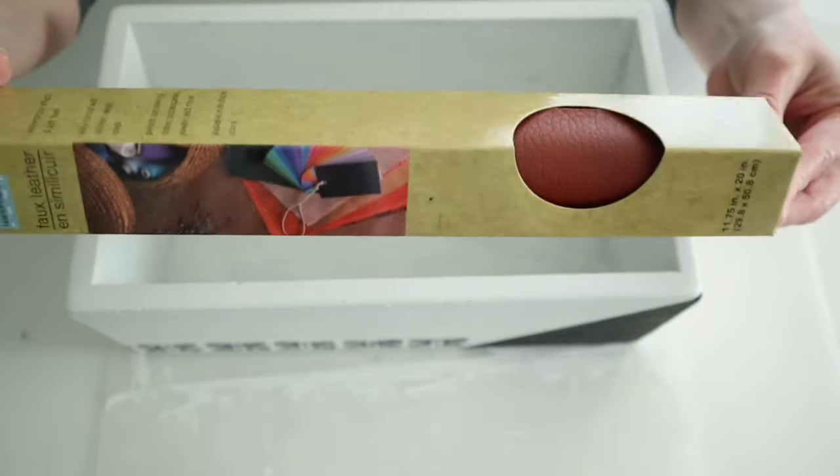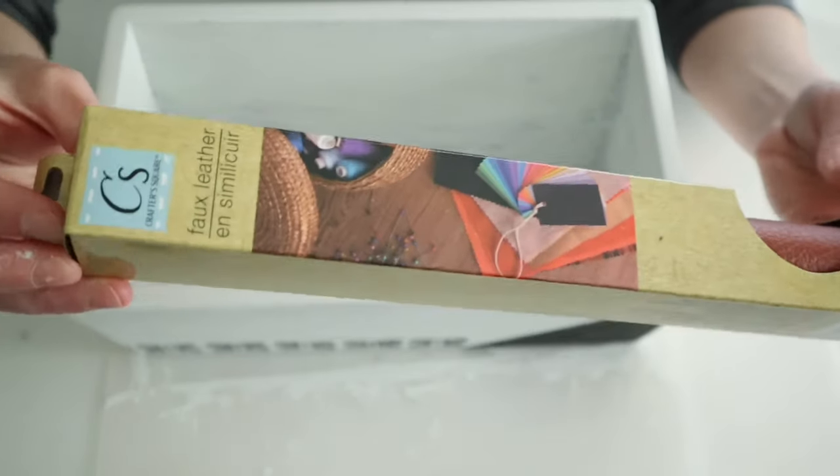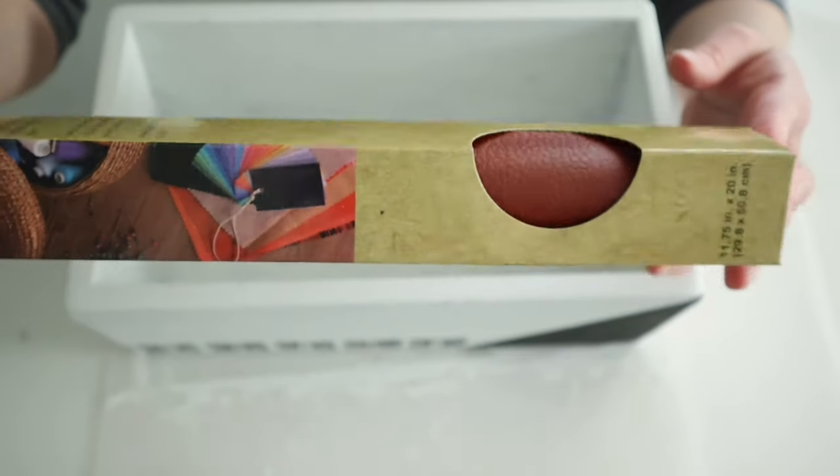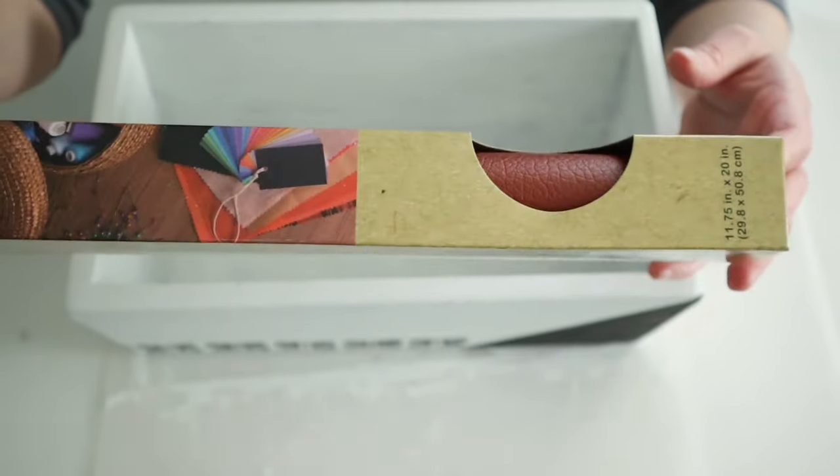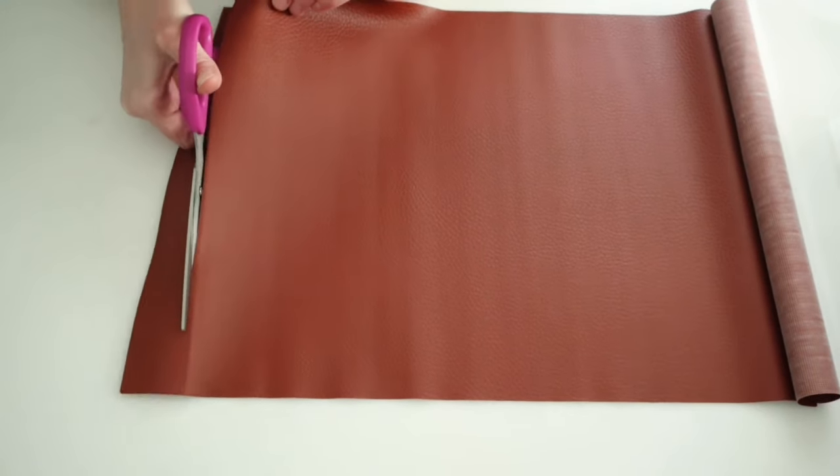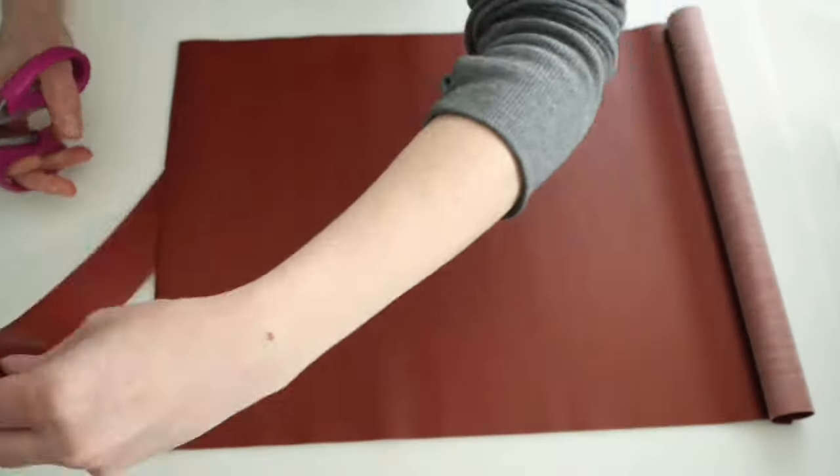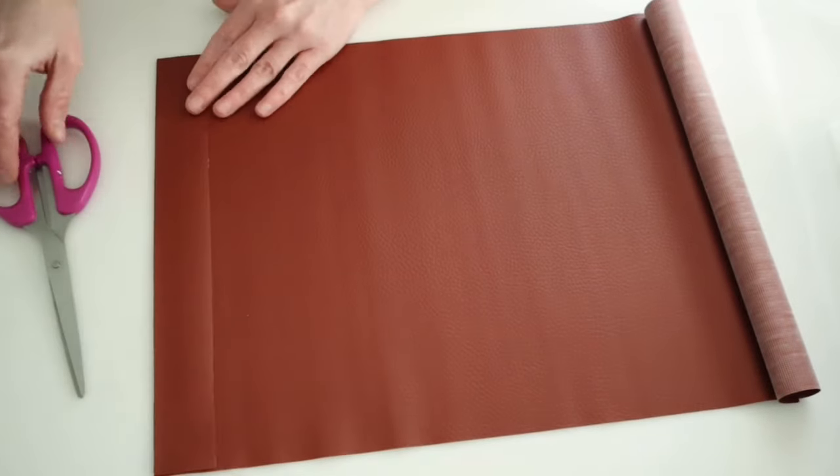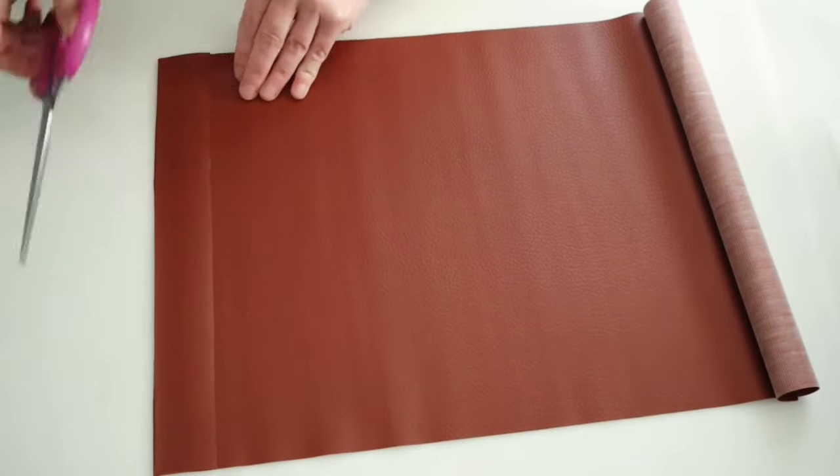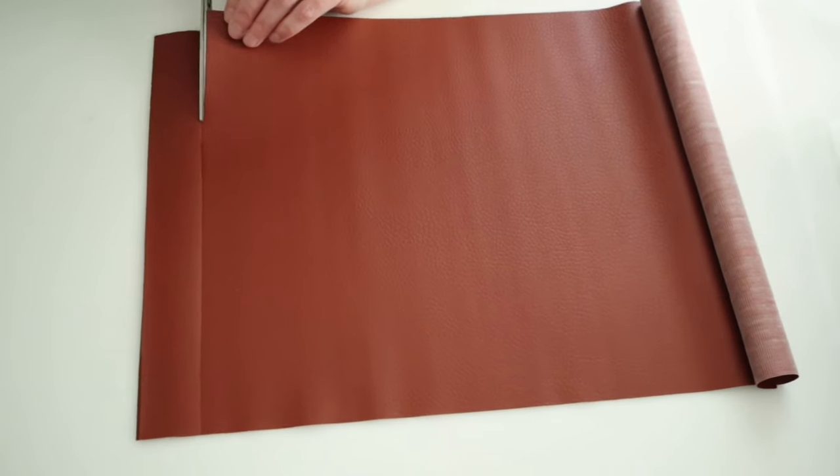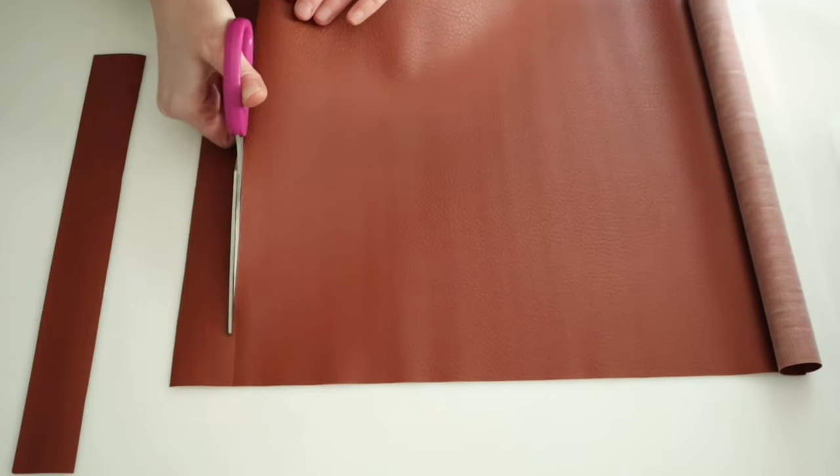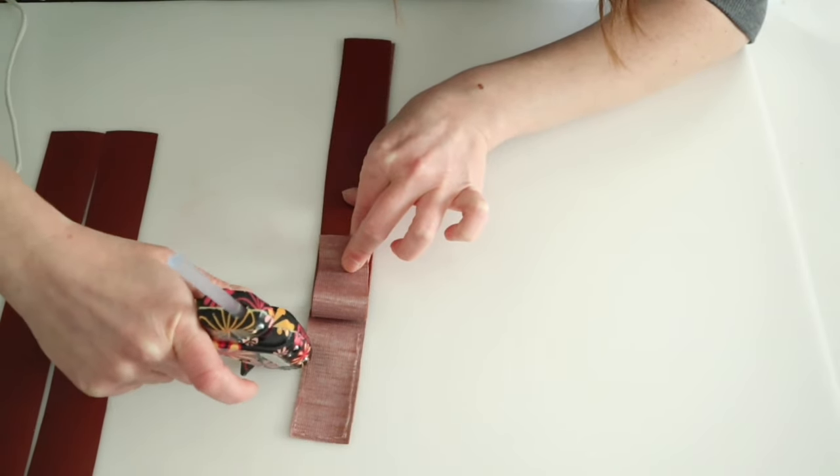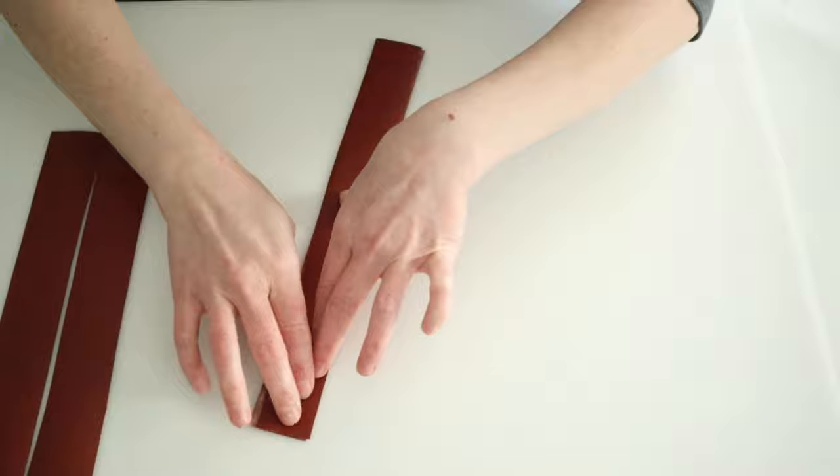I wanted to make some handles for my box, and I picked up this faux leather from Dollar Tree. It's supposed to be for a Cricut, but I thought it would work perfectly for this project. So I did go ahead and I cut down four identical strips. Then all I had to do was just hot glue two strips together and then hot glue the other two strips together.